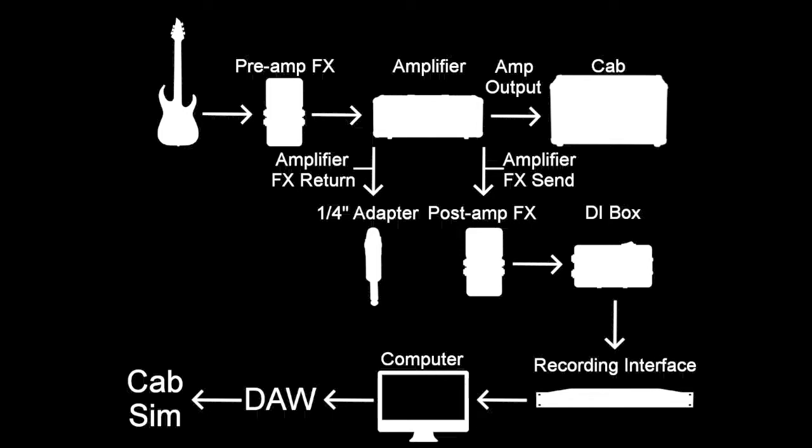Your interface is of course connected to your computer and then routed into your DAW. On the track that you are recording the direct signal from your amp, you will want to load a cabinet simulator and load an impulse response into the simulator. This will simulate a mic'd cabinet. Normally cab simulators are used in conjunction with amp simulators, but this is an easy way to get the sound of a cabinet that has been recorded in a professional room with sometimes expensive mics and expensive preamps that maybe you can't afford. It also makes it easy to switch between different cabinets quickly.